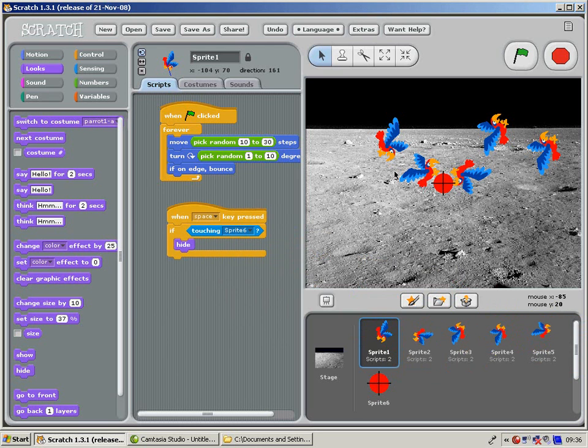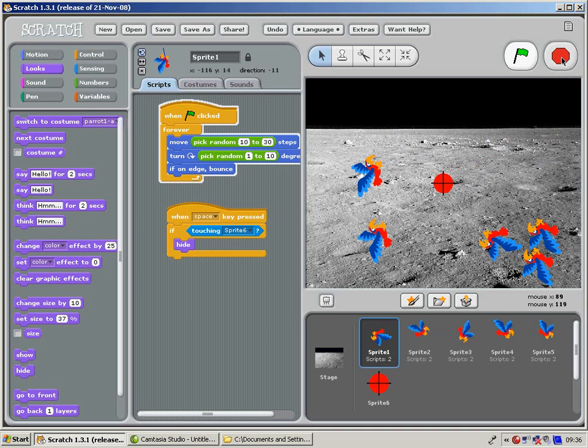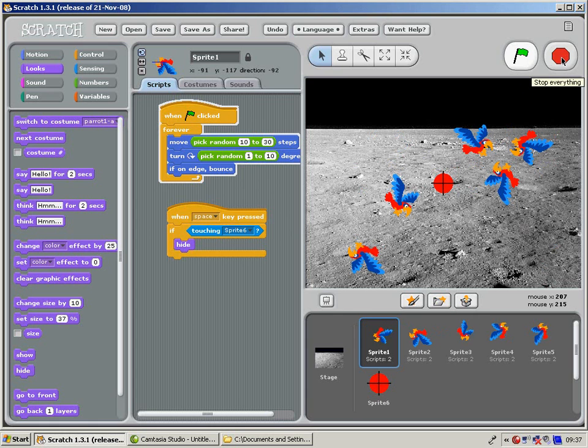Now this is the bit where I was hoping to run the play and show you the parrots moving. I will, because I'm going to make this go wrong, hopefully. And the biggest mistake I've made is, look, the target's not moving. Oh, what a silly man. I forgot to make the target move. Never mind. It's dead easy.